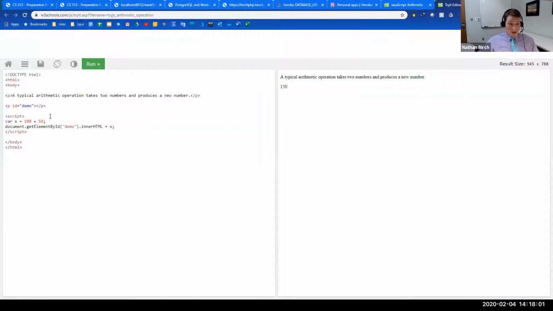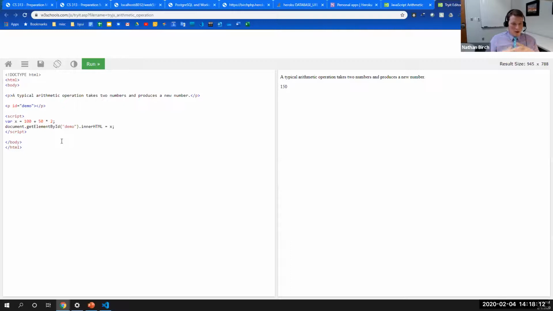The really nice thing is I can come in here and just play with it. I can practice. I can wonder what's going to happen if I say 100 plus 50 times 2. Will it be 200 or 300? It depends on whether 100 plus 50 happened first and then multiplied by 2 to get 300, or 50 times 2 happened first to be 100 plus 100. I can run that and check. Oh, multiplication comes first. What if I put some parentheses around that? Then I have 300, because I forced the 100 to add to the 50 first, and then multiplied 150 times 2.